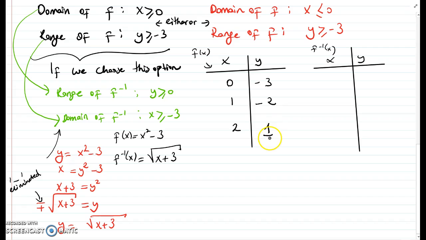So I can take the same x values here, put that as domain, starting from -3. -3 plus 3 is 0, square root of 0 is 0, so when I take x equal to -3, and I take x equal to -2, -2 plus 3 will be giving me 1, square root of 1 will be 1, because y values will be greater than 0. The same thing could be done for x equal to 1. 1 plus 3 is 4, square root of 4 is positive 2 or -2, but we're choosing positive 2 because our range will be greater than 0, so that will be 1 and 2.